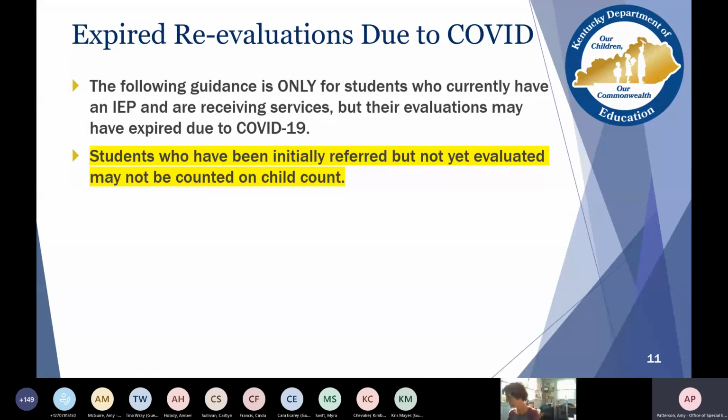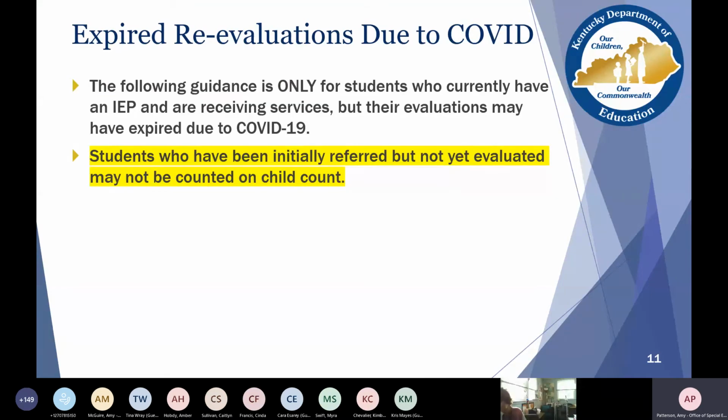I'm going to unshare and share again. Okay, can you all see my slide? Yes, your slide is up.